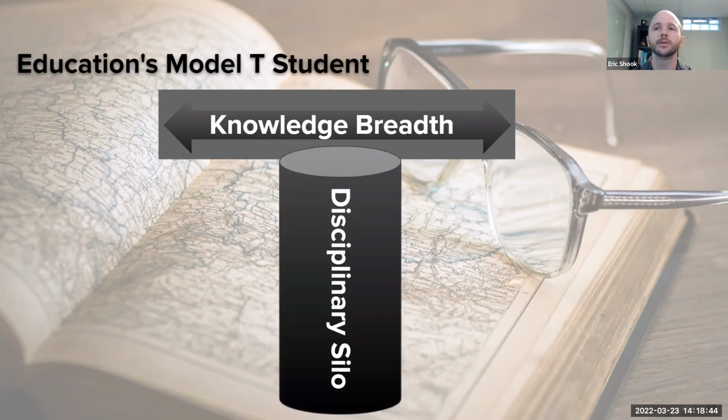And this is really the university's efficient assembly line, where students enter at the top, they spend their first year or two taking liberal education, and then they transition to their disciplinary major courses in later years. They exit out of the bottom, and this is how we intentionally or unintentionally create disciplinary silos through disciplinary specific degree programs. Now, it's worth noting in this model that there's really no incentive for learners or instructors for that matter to go beyond their silo, because you're either gaining breadth or you're gaining depth.